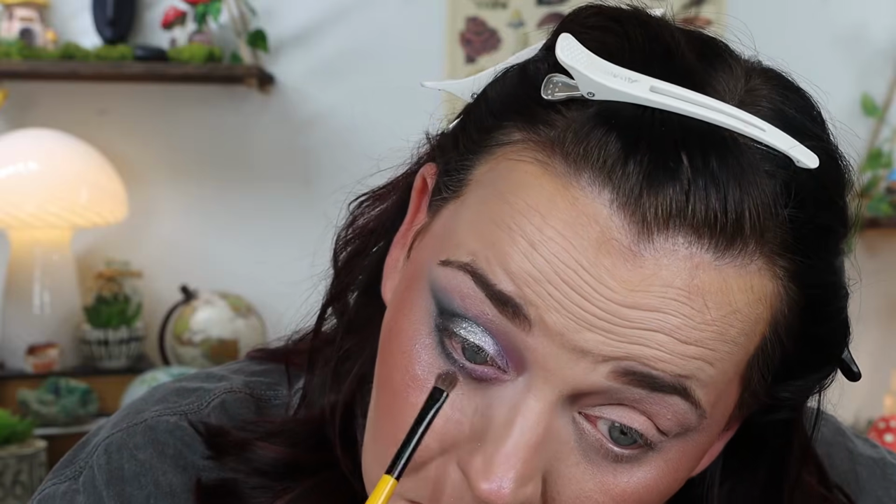I think I want to also take some of this on the side of the brush and just add a little bit right here. Put that in my eye. And then I just wanted to clean off this brush a little, let it dry off, and then pick up some more of that shade, and we'll just plop a little here for some inner corner highlights.